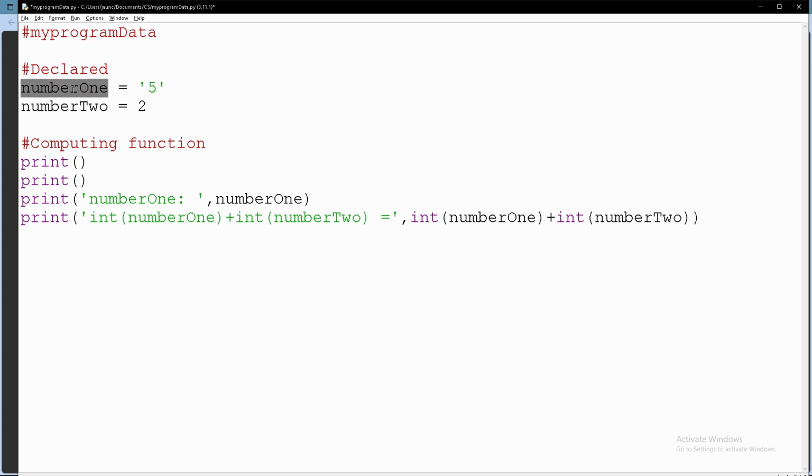So I'm just going to double click. Then we can just say, what is the type? So the type of data.